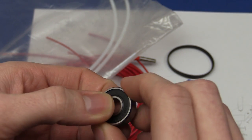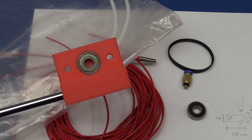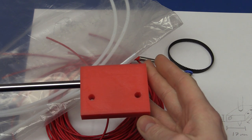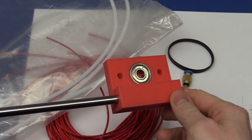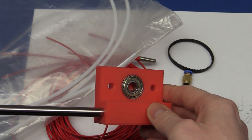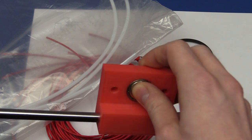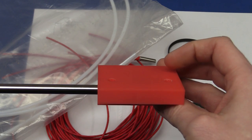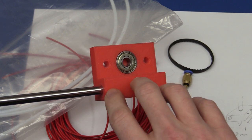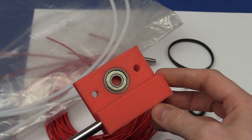I also went and made these corner pieces that you saw on the drawing on the 3D printer. I designed them in Blender — I have a tutorial on my other channel on how to use it, which at least gets you started. Unfortunately I put one of those bad bearings in here, so unless I can remove it without damaging the part I'll have to make a new one. I need to make a couple more — four total, two mirrored.